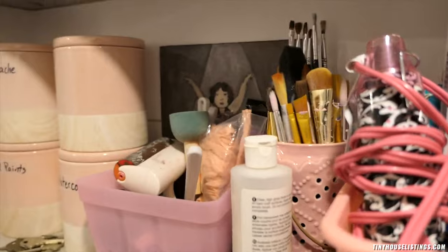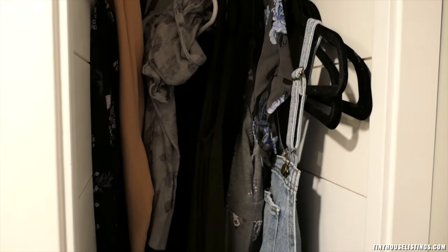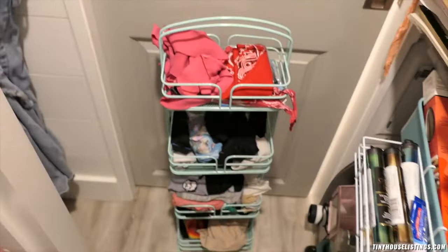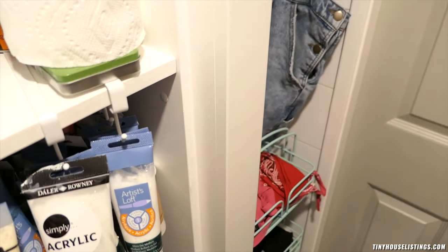I also have my art cart, so if I'm making any project over in the kitchen I can just wheel the whole thing out. Directly opposite is my entire closet — it's about a foot and a half wide. I only use it for stuff that has to hang up, but I have two different rods, one down low and one up high, so it's kind of twice as long as you'd think. I've definitely had to downsize my wardrobe a ton. Down here I found a cute little caddy meant for bathrooms, but I'm using it for socks, handkerchiefs, and my kickboxing wraps — it fits exactly in this space and buys me that much more nooks and crannies to stash things.